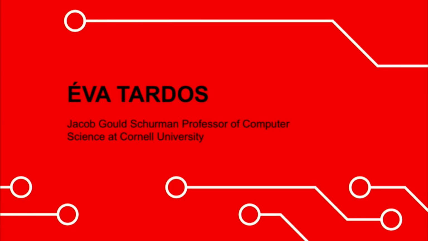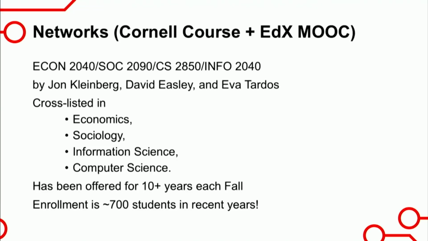Okay, thank you very much. And maybe this previous talk was exciting, showing more projects than I will be able to show. I want to talk to you about a very oversubscribed class at Cornell called Networks. It's a course that we have been offering for 10 plus years and it's been taken by 600 to 700 students per time we are offering it.